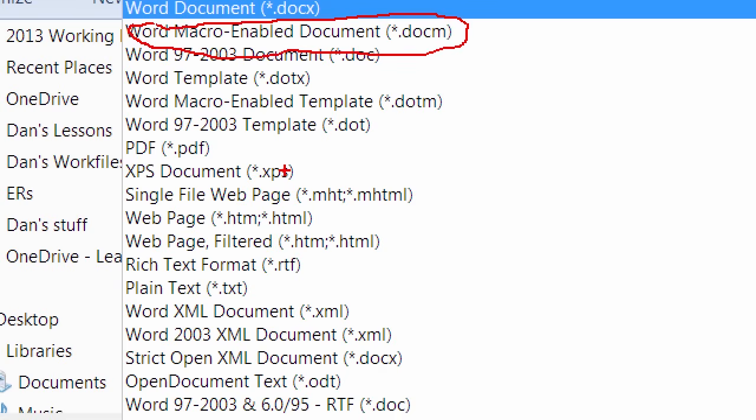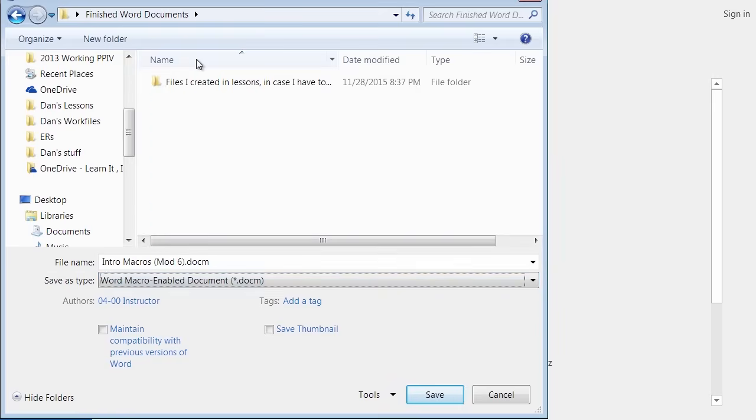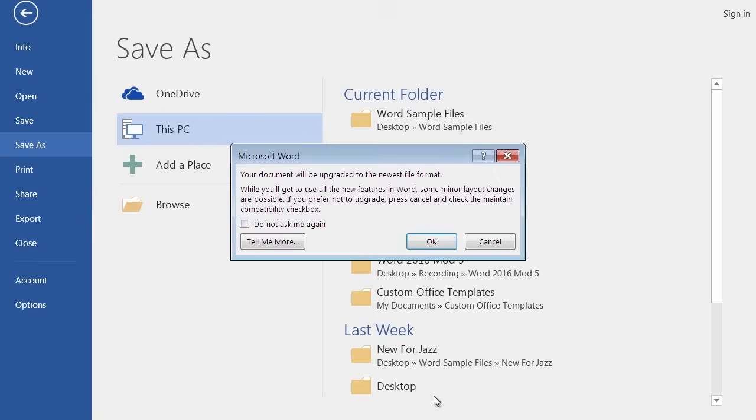Now, I don't know if you see the 4-letter extensions on your screen. That's not really a Word thing. It's a Windows operating system thing. But if you can, you would notice this one is going to end in .docm, M for macro, instead of docx. So that's the choice I'm going to make, storing this as a macro-enabled document. And then last but not least, just one last check to make sure it's going to be macro-enabled. I click Save.